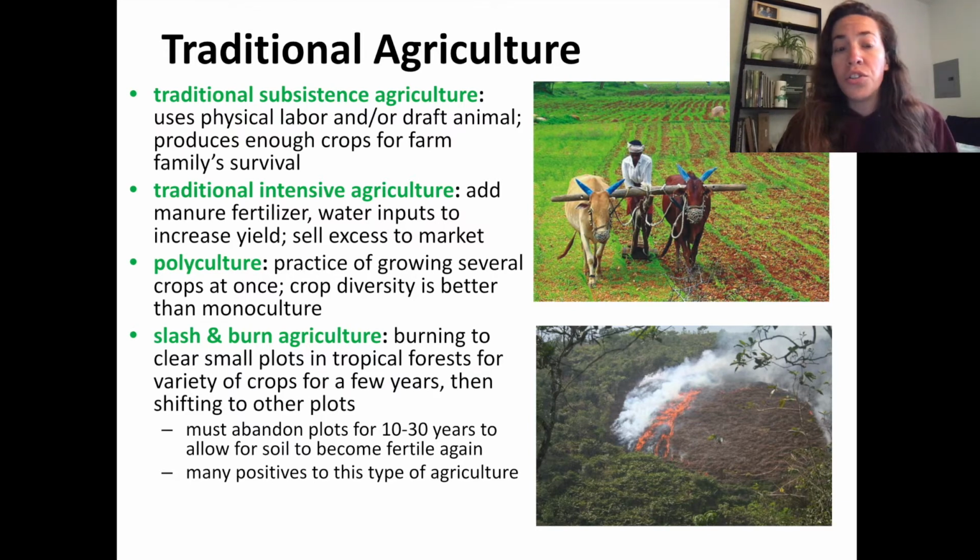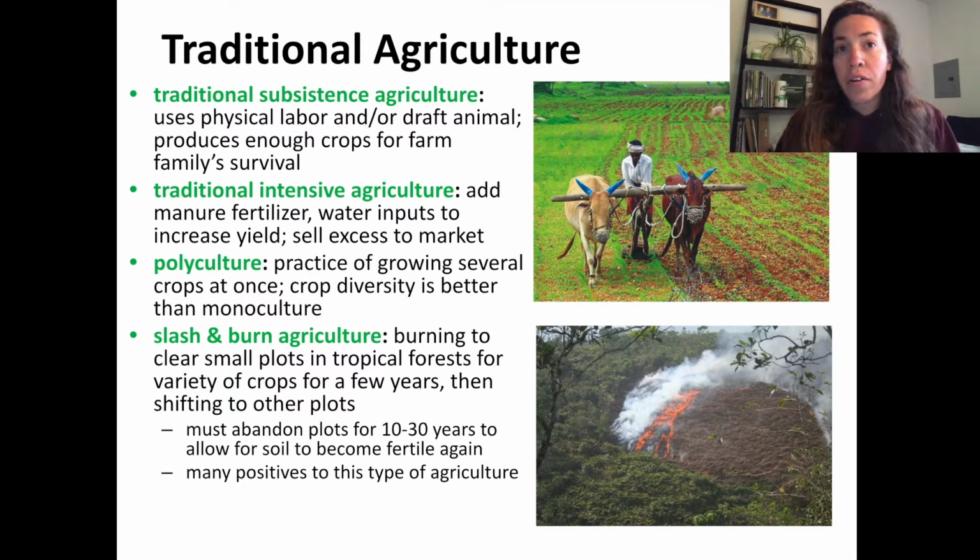It can also lead to more nutrients being turned over and used properly. For example, if in a polyculture you include a nitrogen fixing plant, that's going to benefit the other plants that are grown on that land. So a lot of traditional indigenous practices rely on polyculture.